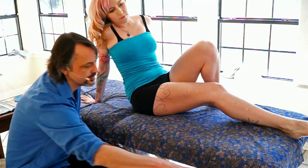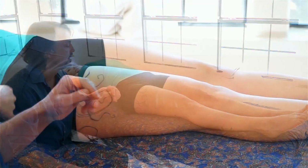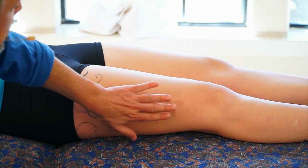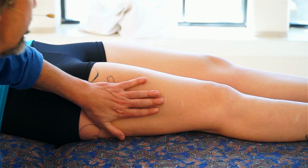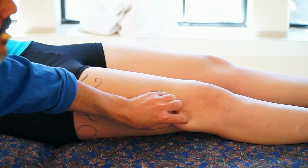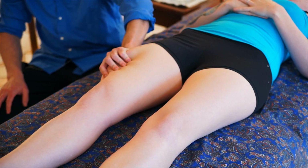The problem with doing foam rolling, as opposed to what we're going to demonstrate with the Soma cups, is that if this is glued down already, taking a glued down tissue and then mashing it down on the foam roller is not nearly as effective as lifting and separating this tissue off. So we're going to take some cups and we're going to lift and separate all of that tissue off.